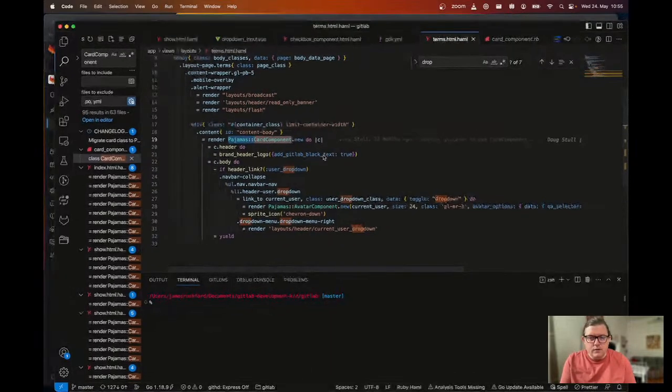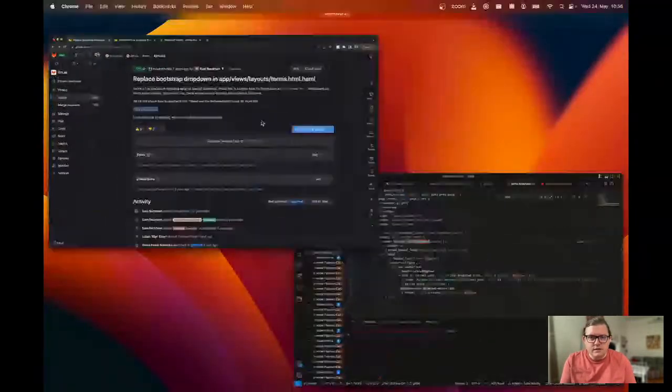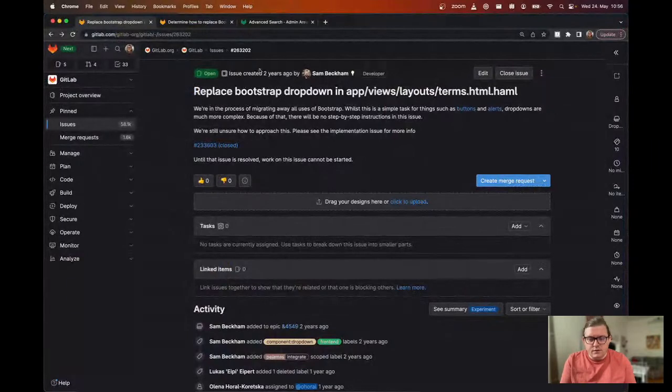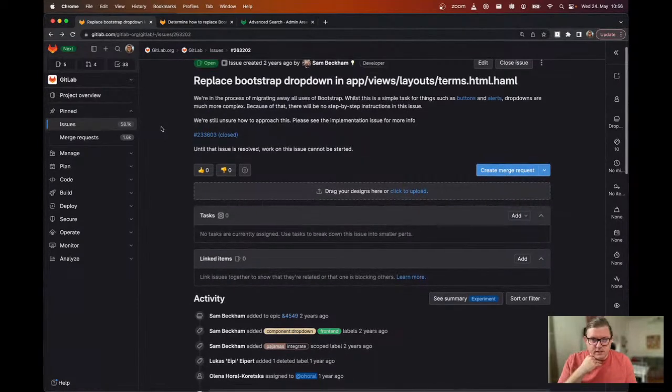Also this issue is pretty old, two years old. So some of the information in it might be out of date. So what we're going to do is try to verify: is this still a relevant issue? And if so, was it not done? Sometimes issues aren't done because there's no way to do them yet. Is there a way to do them? That's the question that we want to ask.